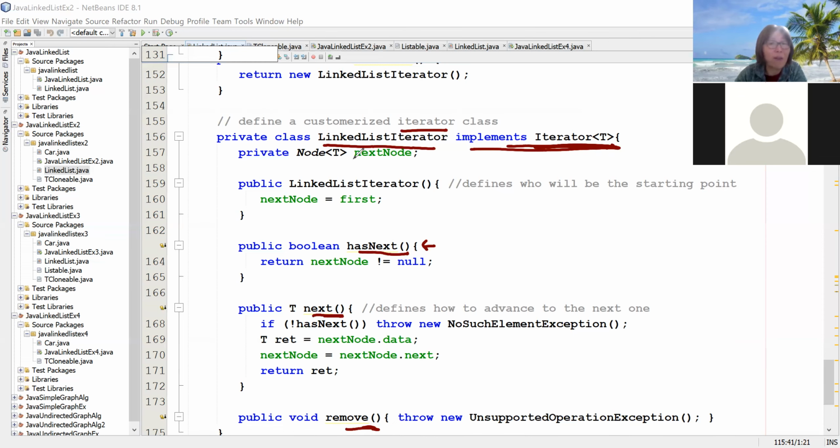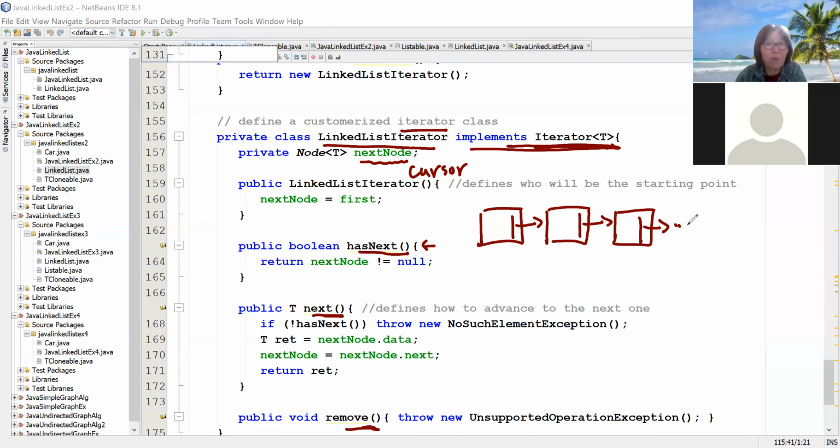For this iterator, we also need to define something that serves like a cursor. You have the linked list, and this is the next node.